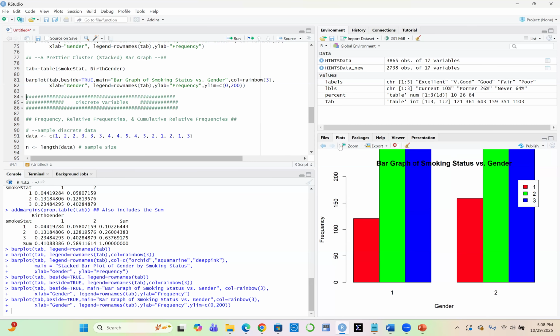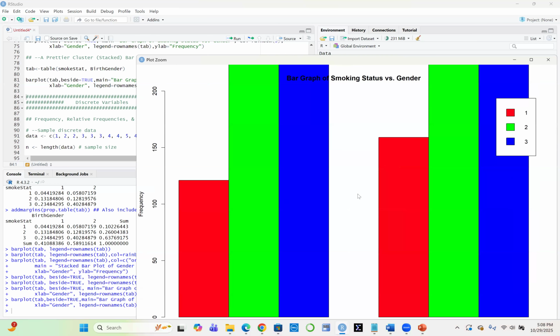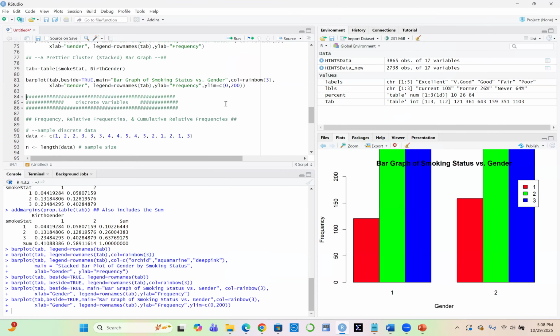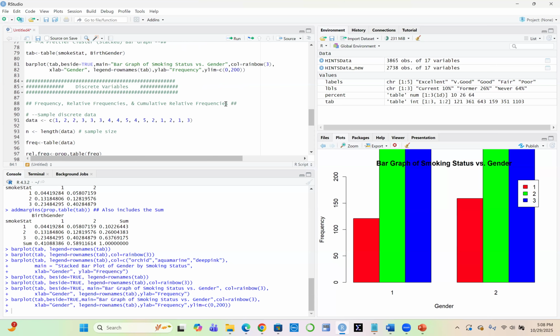This is how this one looks, which gives you the cluster and stack chart. This is usually not something recommended when doing a project. It's either you do the stack or the cluster. Combining them is usually not something you might want to do for projects, but either way, it's possible to have them combined.